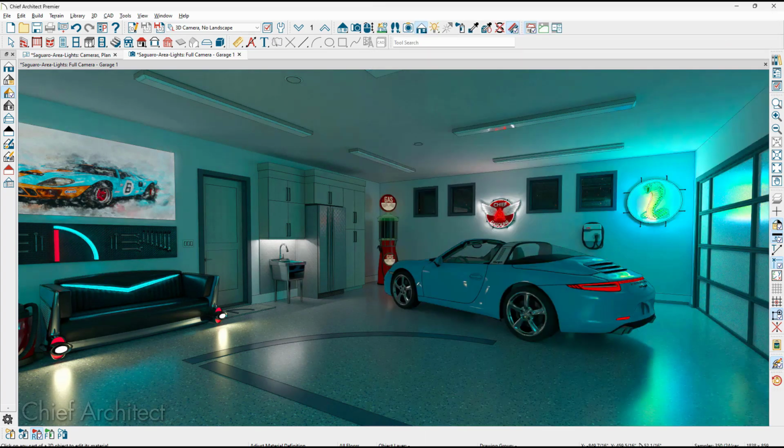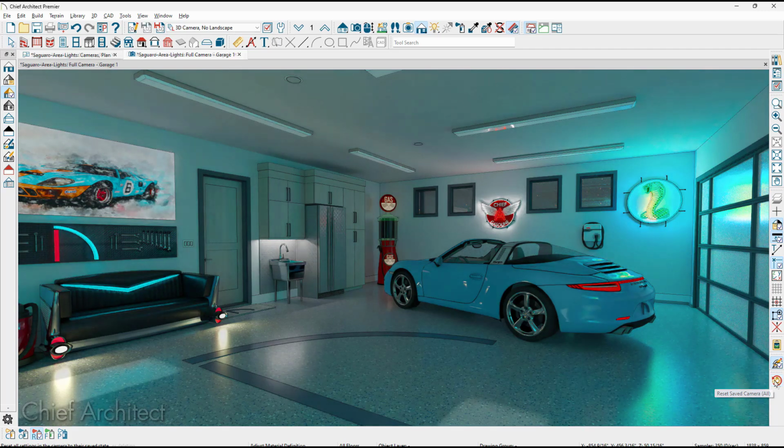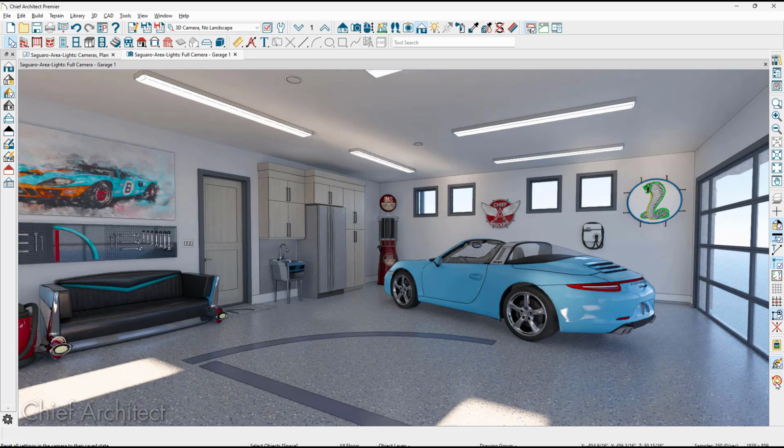Now for this specific scene, let me reset the camera and let's start from the beginning and take a look at how to set the area lights. So I'm going to go ahead and use this Reset Camera setting. This is the beginning state for the 3D render that I began with. It's during the day, and you're going to notice that the fluorescent lights in the ceiling are on, and maybe a few other lights, maybe the rope light is on as well.